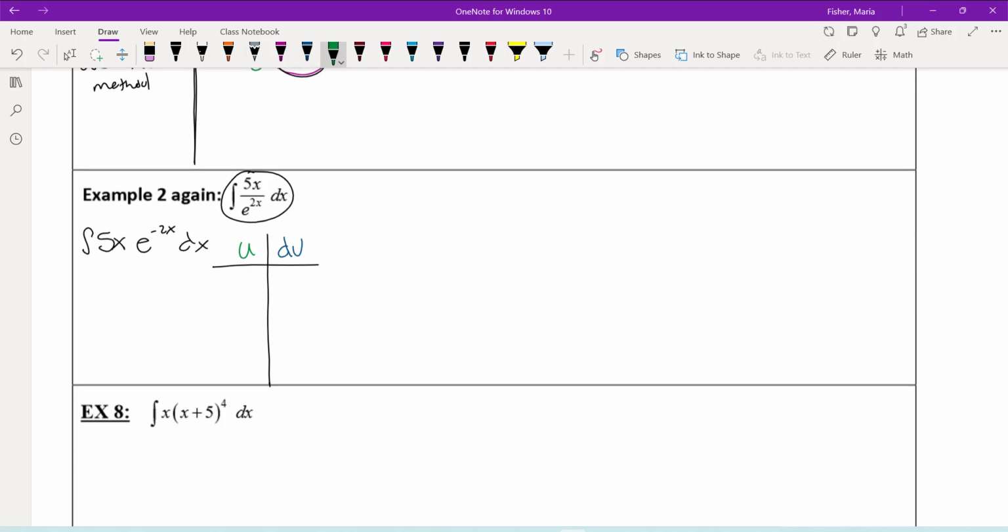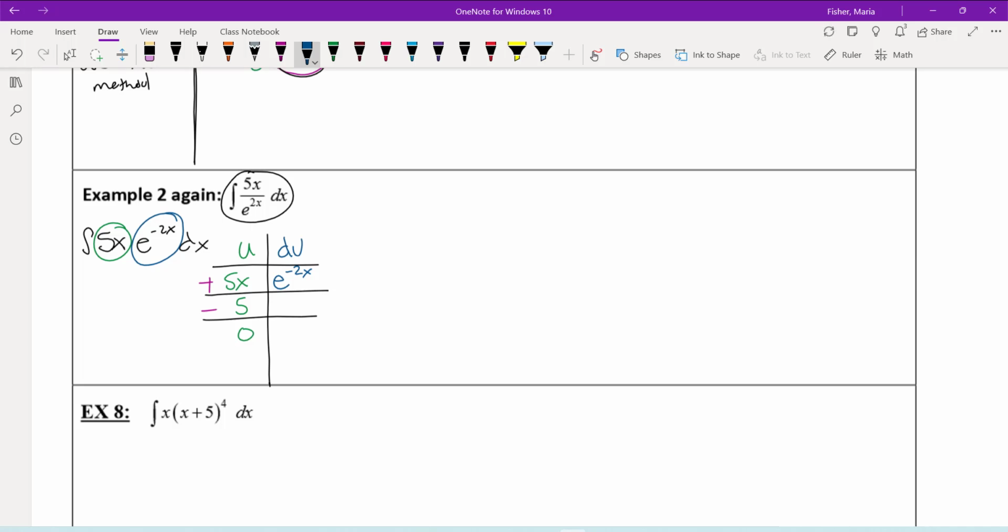Well, you remember u is the algebra piece, 5x, and you can take the derivative of 5x down to 0, so start taking its derivative. 5x, the derivative of 5x is 5, the derivative of 5 is 0. Then put in your signs. Remember, they always alternate, positive, negative, all the way down. When you get to 0, you stop because 0 is neither positive nor negative. Then you write the other part as your dv. e to the negative 2x.